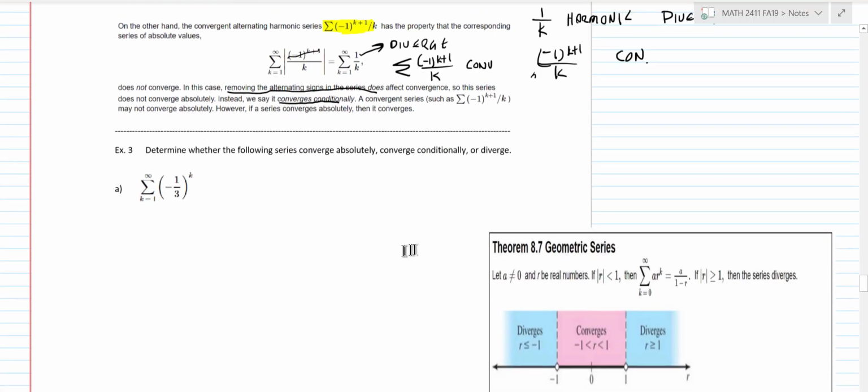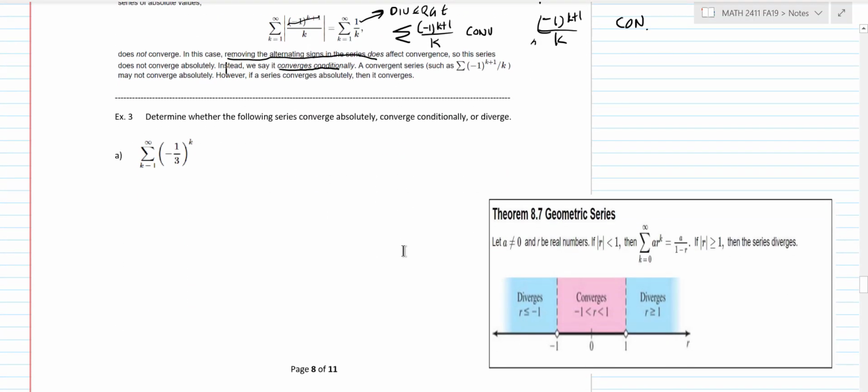Okay, so we'll go ahead and start analyzing some of these problems down at the bottom. What we're going to do on these problems is just see if they converge absolutely or conditionally, or perhaps they diverge. The first thing you want to do is take a look at the absolute value. So I'm going to start it like this. We have the series from k equals 1 to infinity, and we're going to take the absolute value of this and see what happens.